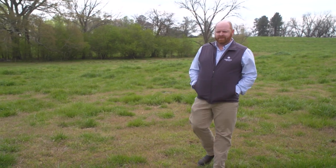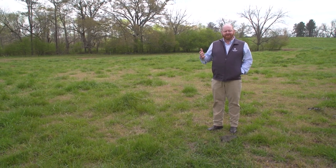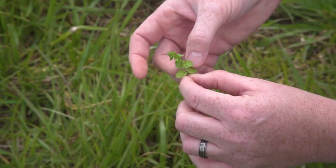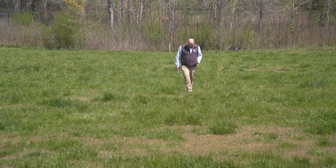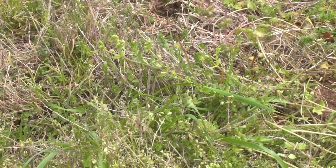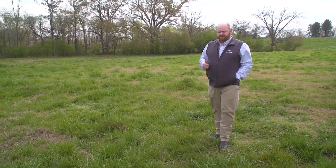From year to year, we're usually not shocked to see certain weeds pop up again and again. But I think every spring, most cattle producers can walk out into their pastures and get this warm, fuzzy feeling when they look out across the field and see everything that's green. But when you start digging in between grass plants and looking at what's coming up, you'll see quite a few weeds popping up in your pasture, even though everything looks nice and green. Now the problem is, a field like this that has some patches of annual weeds that have taken over, these patches are eventually going to die out in a few weeks, in the later parts of spring and early parts of summer. And that's great. But they're going to be replaced with another broadleaf weed more than likely, or even a weedy grass.